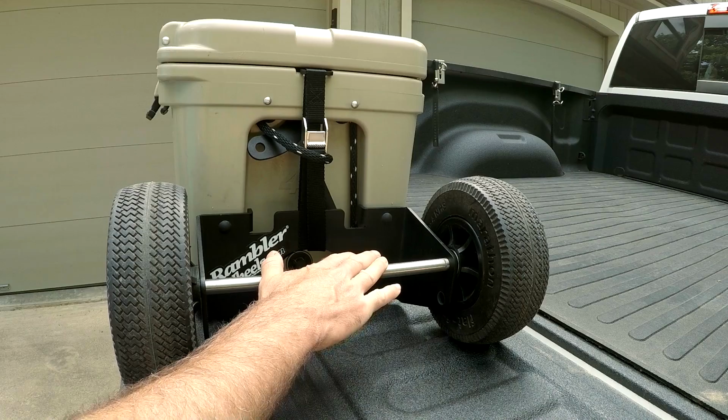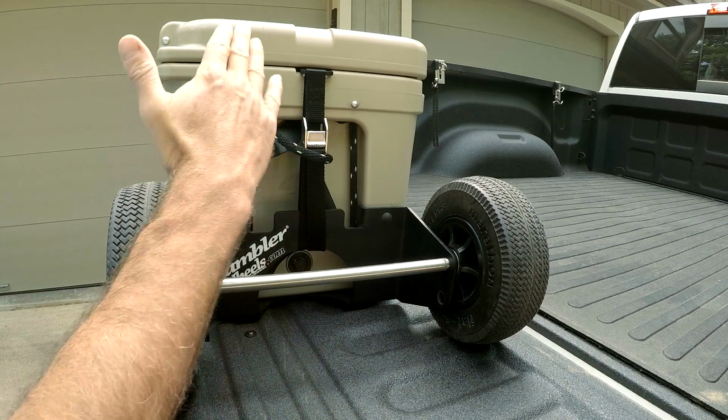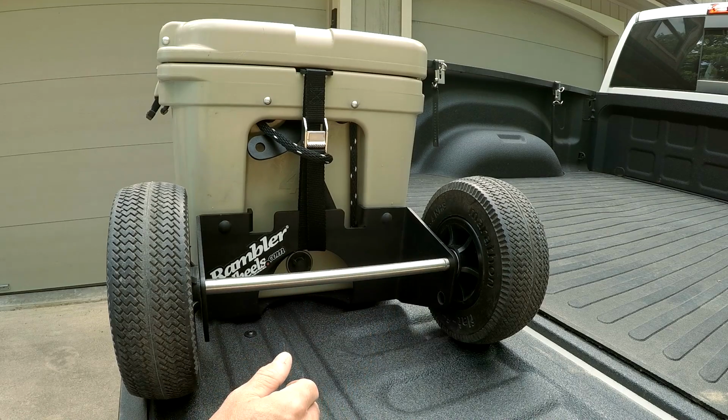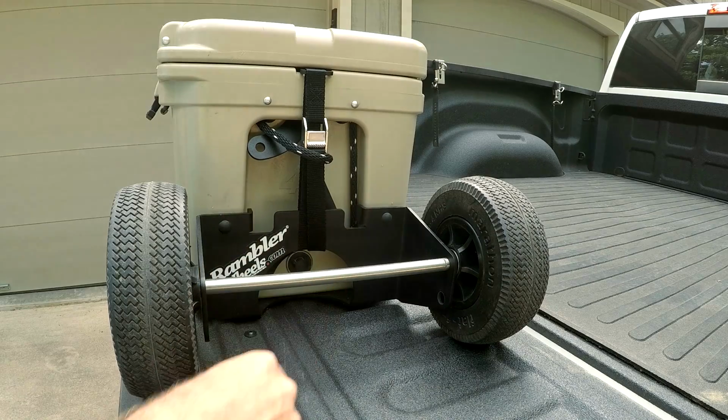In this upper position, it gives about 1.5 inches of clearance when you're in the use position, when you're towing it. And when the axle's down here, it's roughly 3 inches of clearance, so a lot of ground clearance. I'll show you real quick how this axle swaps positions.